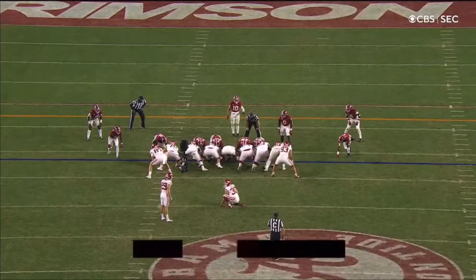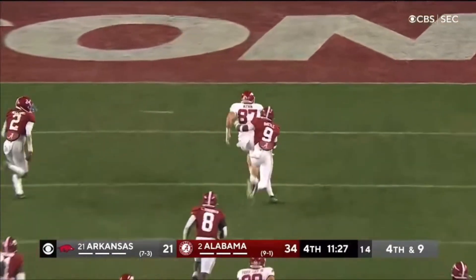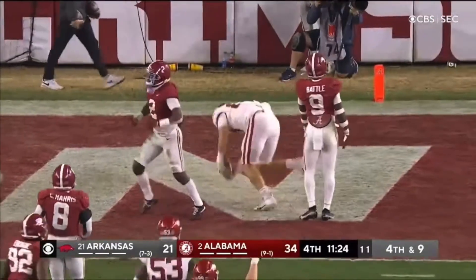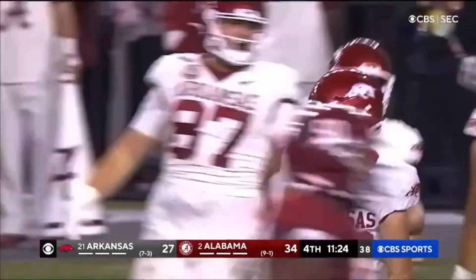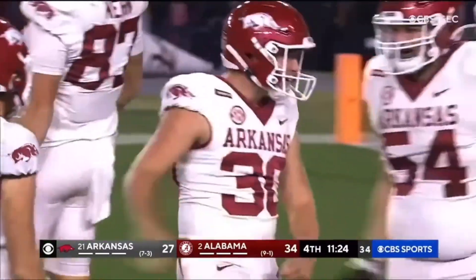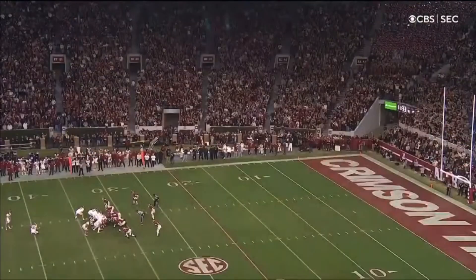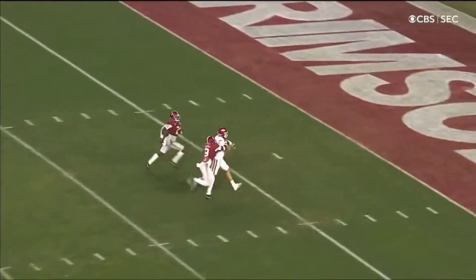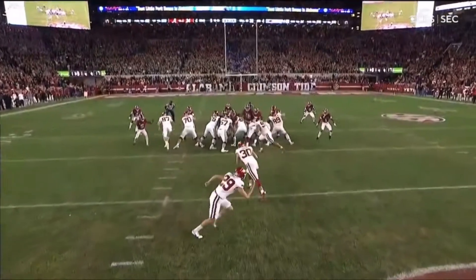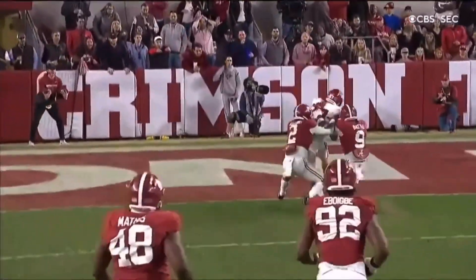That last one was short by Alabama from 50. And it's a fake — and it's a jump pass — and it's caught by Kern and he's going to score! Touchdown, Arkansas — are you kidding me? What a play, what a catch. Look at Sam — there's the smiling Sam we talked about earlier. Our camera was right on it, going live — you could see him reach back, tips it to himself and goes. What a play. Second touchdown reception of the year for the tight end Kern.